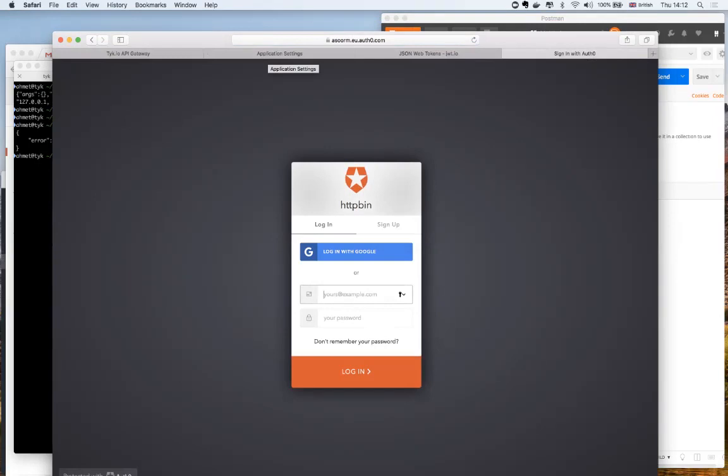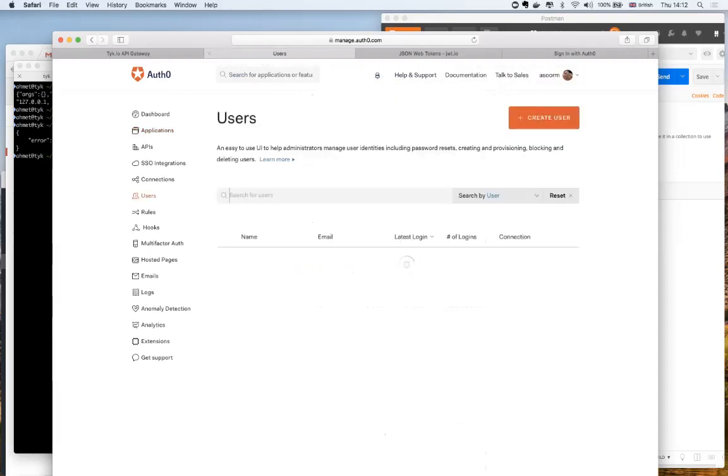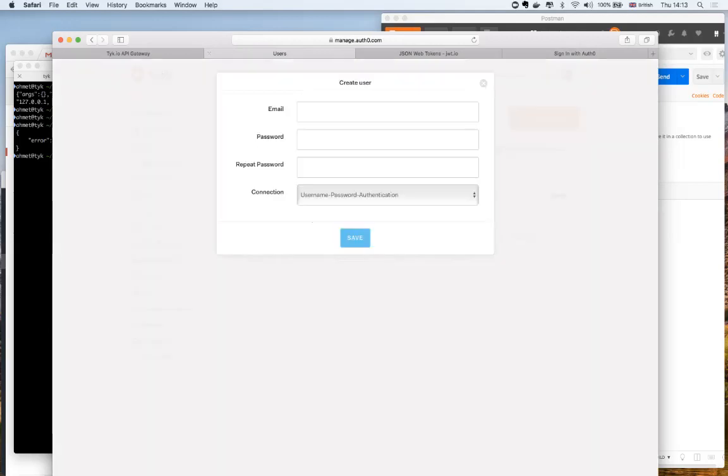So I might be able to log in with Google, but because I haven't attached it to this application, that's not really possible. So I go into users and I need to create a user, and we will say username, password, authentication for the connection, and I'm going to say password, repeat the password, and save.